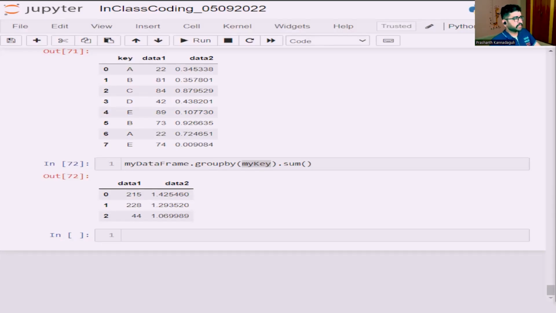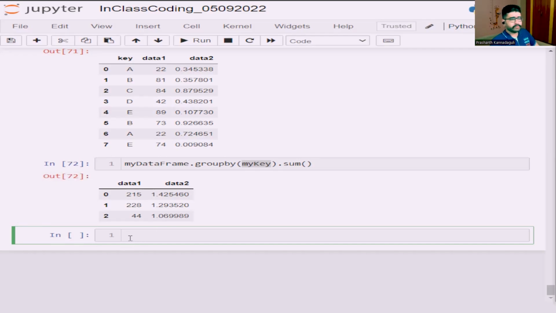So this is one method we have applied so far. But the same thing you can do by using another approach, which is also supported by Pandas. Let me show you something very interesting.